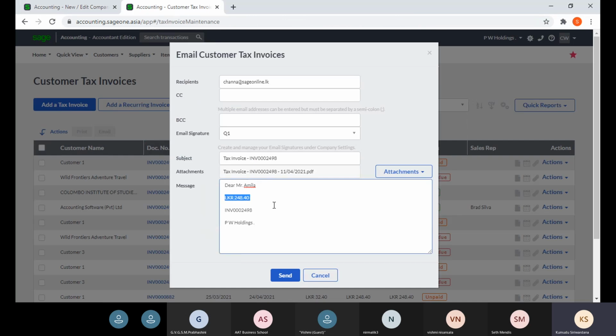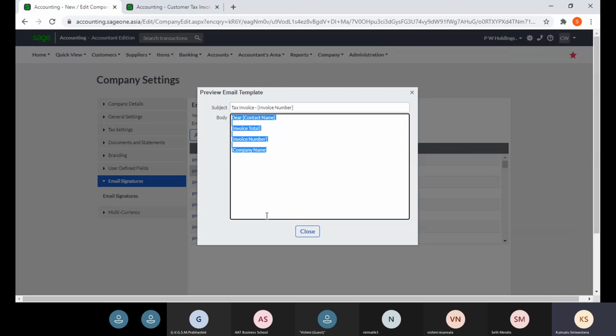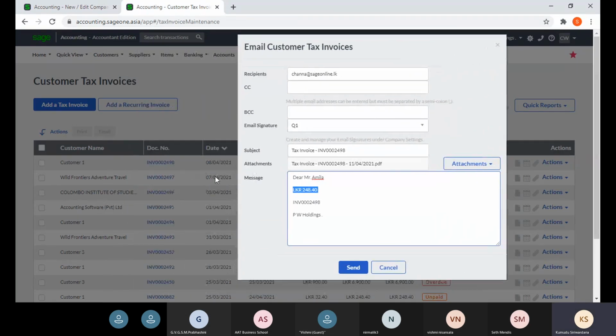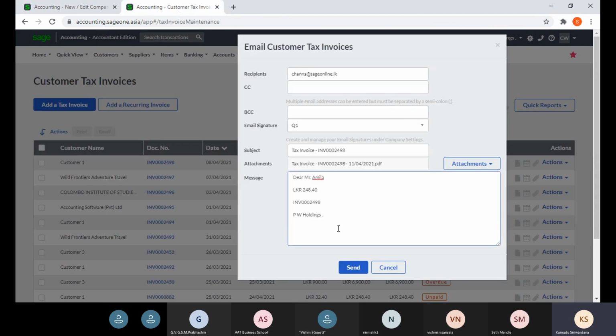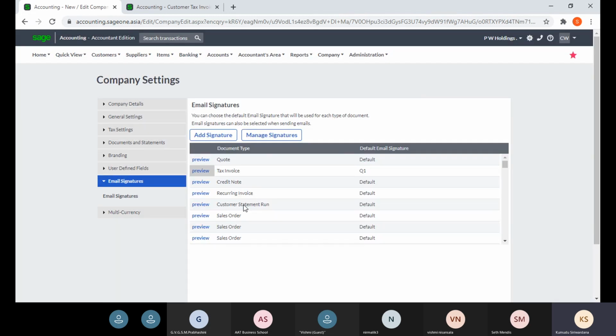Here the system will display the invoice total, this amount. Then invoice number, you can view that invoice number. Then our company name. Like that, by changing these placeholders, you can design your email signature.